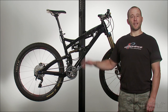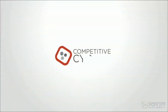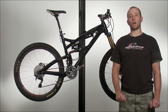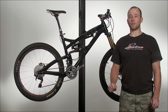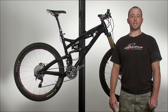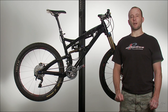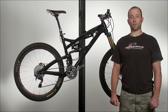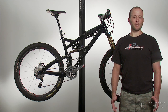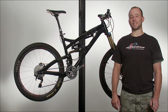This is Ryan with Competitive Cyclist, and this is the Yeti SB66. So what would you ask of it? Should it pedal well when seated? Pedal well when standing? Should it climb well? Of course, it should excel at all of the above. What if you could have those characteristics along with plush, confidence-inspiring descending through rough terrain? So we jumped at the opportunity for a test ride, and it did not disappoint.